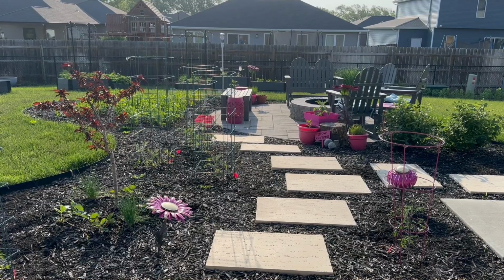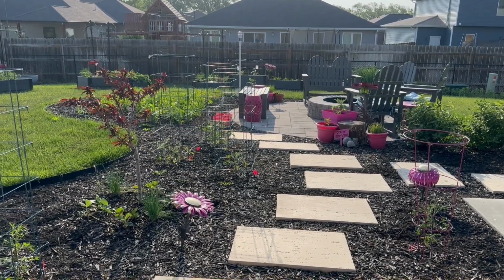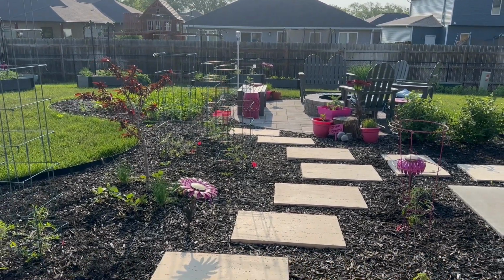So this is going to be the last garden tour for the month of May. And we've got some things growing, and I'm just going to show them to you. That's all my lead up for today. You're welcome. I don't know why I keep starting with the in-ground section of the garden, but that's just where we're at.